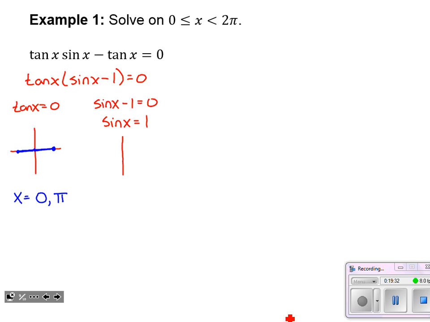All right, where does my sine equal 1? Well, I want to know where y over r is 1. We know r is 1 on our unit circle. That only happens if we're straight up in the positive y-axis. That would be the angle x equals pi over 2. So our set of solutions, our three solutions that we get out of solving this equation is x could equal 0, pi over 2 or pi radians.